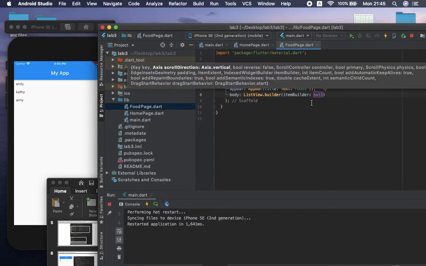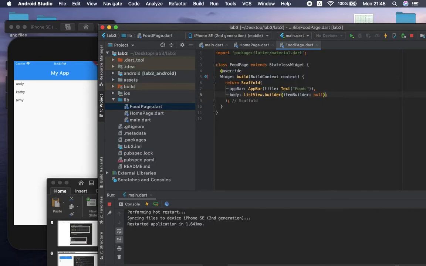Now it's coming in, and we are going to define two parameters just like what we did. First we are going to have itemCount, and then we are going to define that as list1.length. Now as you can see, we don't have list1 defined yet. We are going to do that very soon.